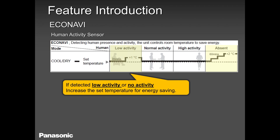So why do I use this EcoNavi mode as my night setback? Because when there is no movement, it drops 2 degrees in heating, and 2 degrees higher in cooling. So when you wake up in the morning, there is not too much fighting back to get you to normal temperatures, to comfort level.